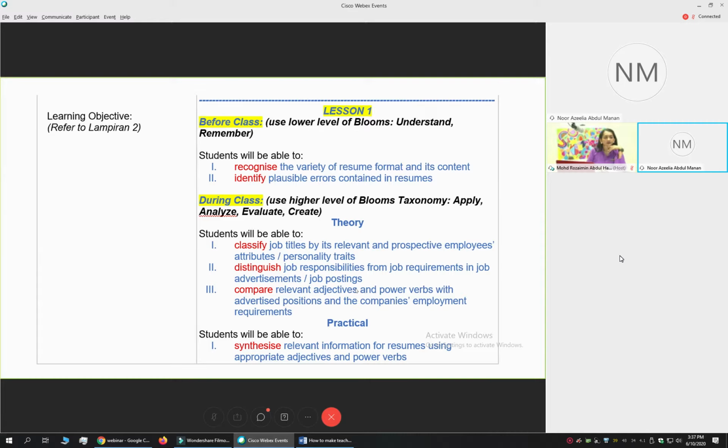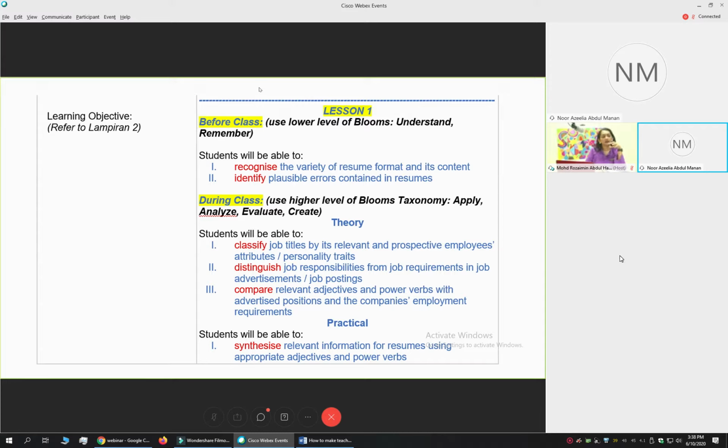I hope that my students will also be able to classify job titles by their relevant and prospective employees' attributes and personal traits. So perhaps by looking at the job titles, they could guess what kind of personal trait they should possess.